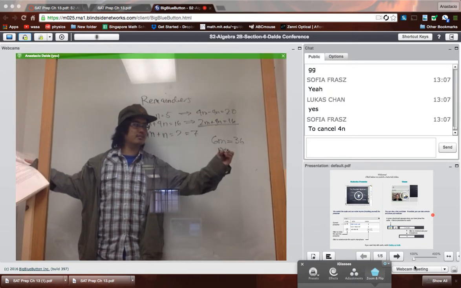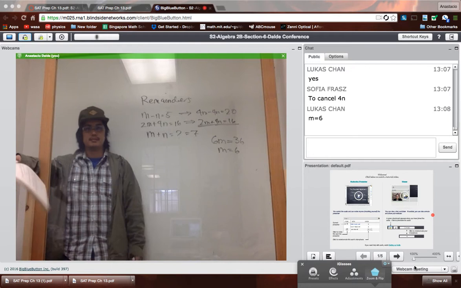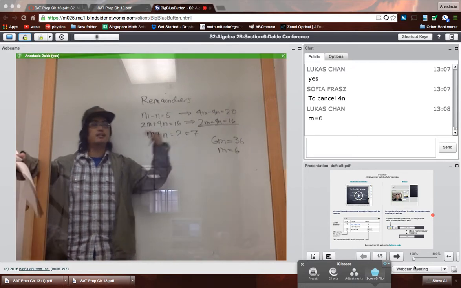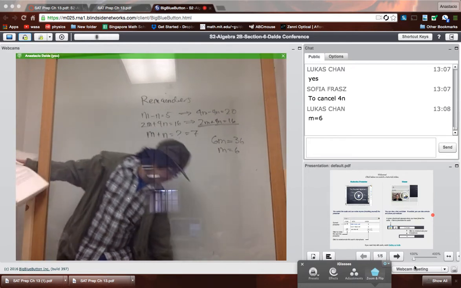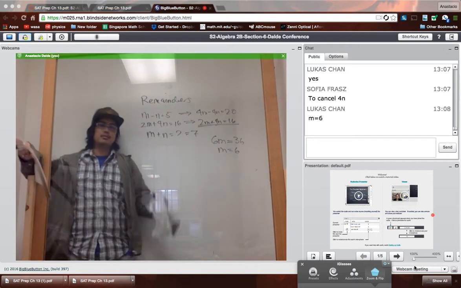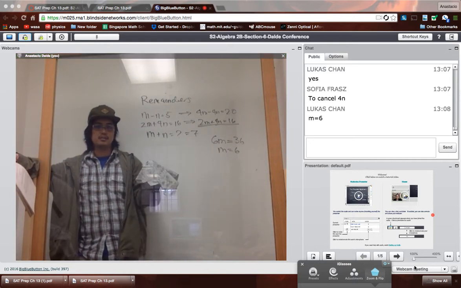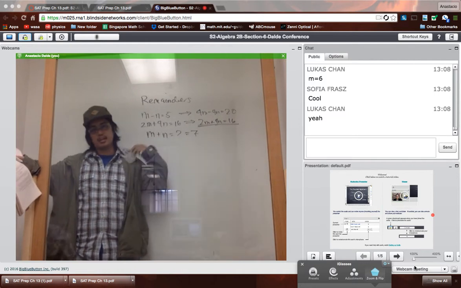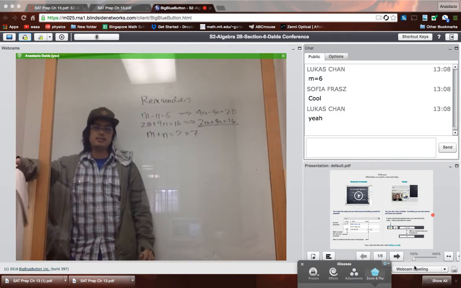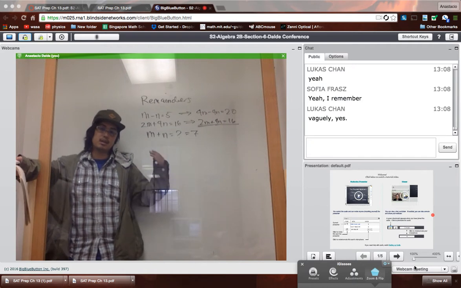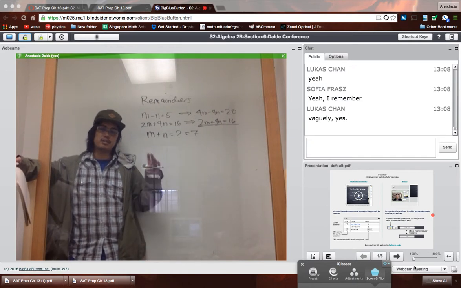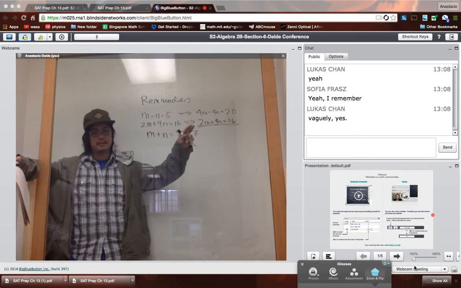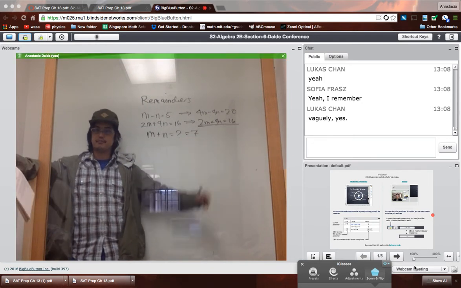Therefore, m equals 6. And if m equals 6, then n equals 1, and then you can add them together and so on. Are we cool? So you guys remember how to do this. Remember, when we were solving where the lines intersect? We did 2 methods. We did the substitution method, and then we also did the addition-subtraction method. So I showed you both of them. Got it?